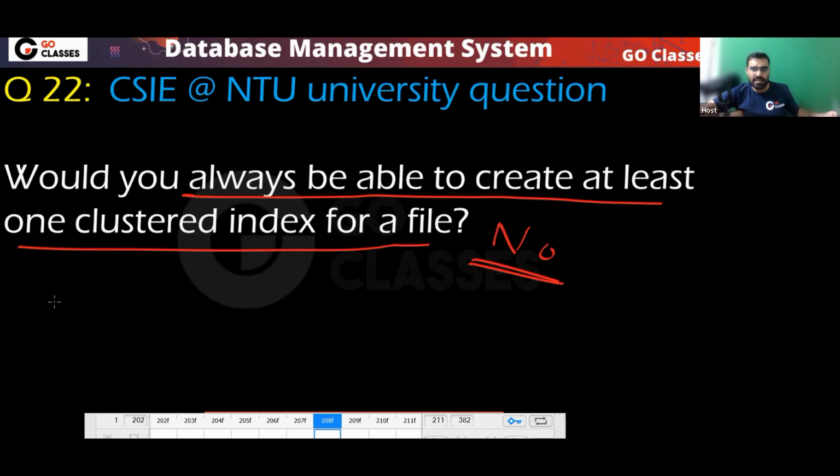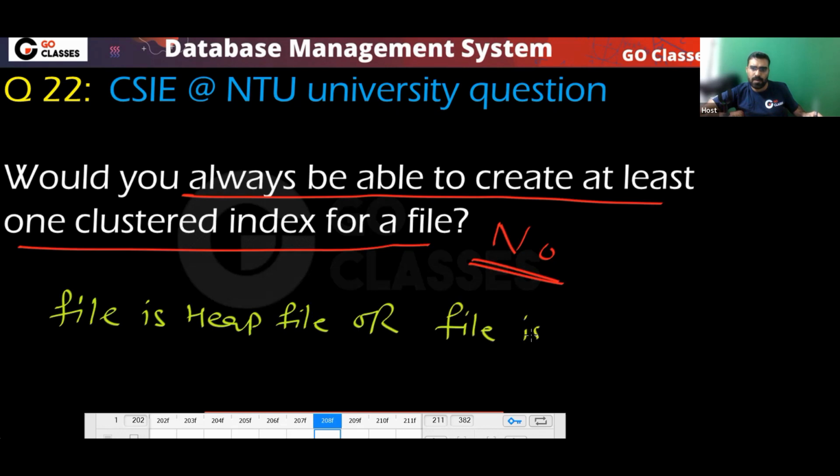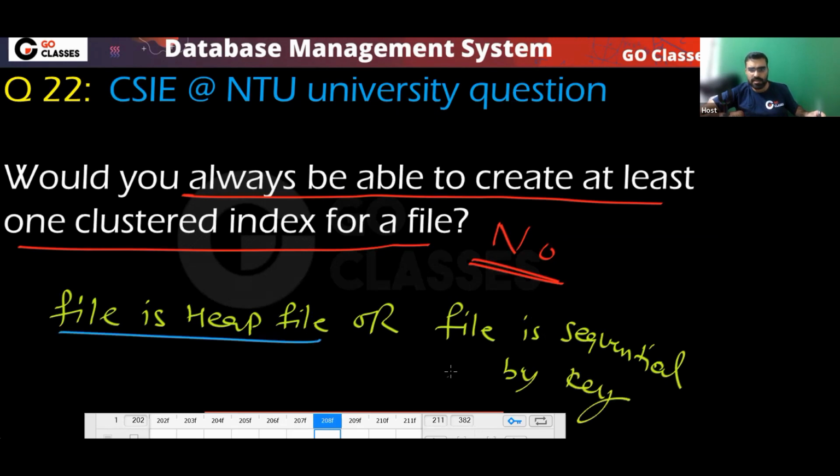See, if your file is a heap file, or I can say it is using the heap organization, or the file is sorted, or the file is sequential by key, then in these two situations I cannot create.